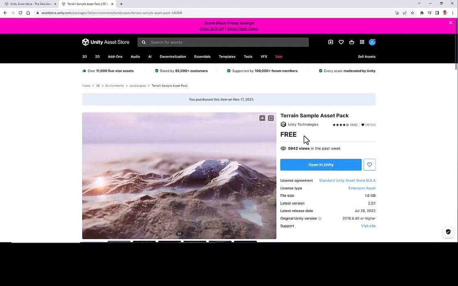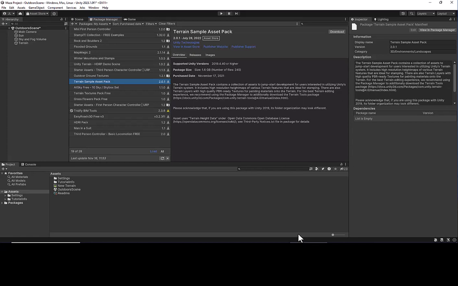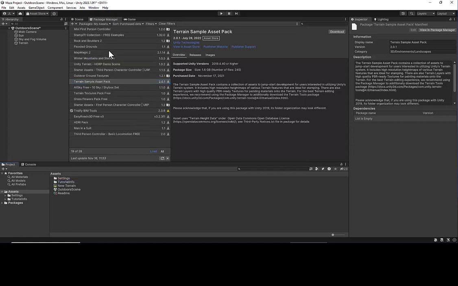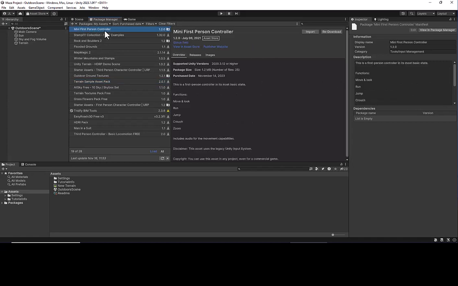So once you have done both of those, let's go back to our project and actually install those into our project. So over here, again, in our package manager, Window, Package Manager, go down here to My Assets. You should see anything that you've already had, but for us it's going to be this mini first person controller.